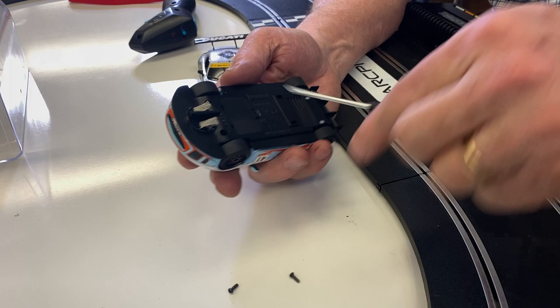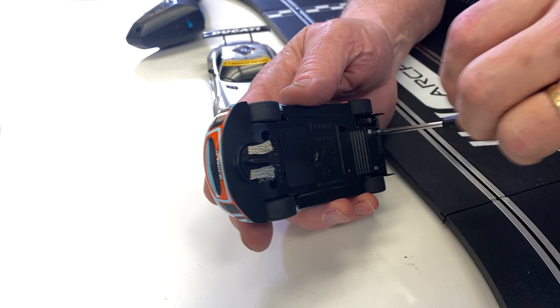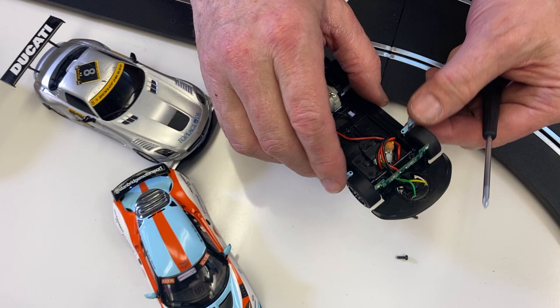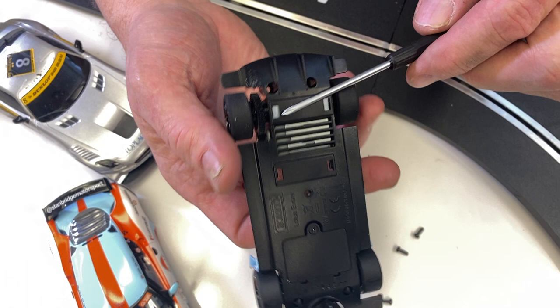I've always told you: a lot of screws makes your day a happy day. So the more screws, the better day you have. The less screws, the less happy you are. You always want lots of screws — lots of them to get lost — and you've got to put them everywhere. Look at all these little parts here. Good grief, look at that.